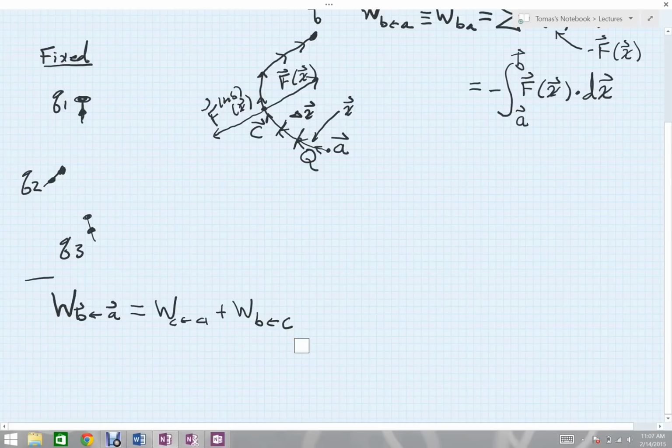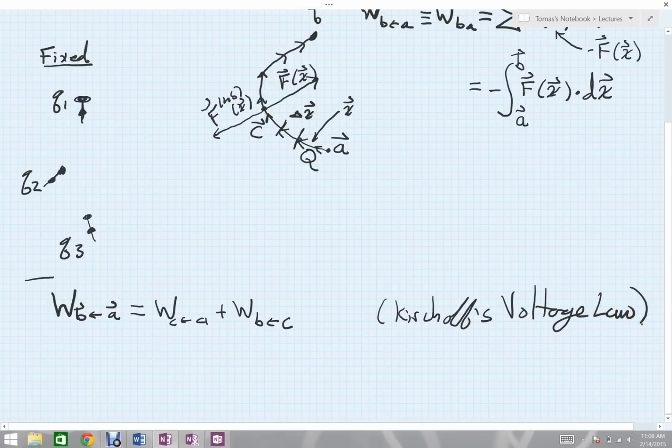There are actually only two key laws you need to analyze circuits. Those are called Kirchhoff's laws. The first one you've already learned about, which is that the current into a junction, into a region, has to match the current leaving the region. The second one is intimately related to this equation, as we will see coming up. This is very closely related to Kirchhoff's voltage law. And we'll see that as soon as we begin to relate this work to voltage.